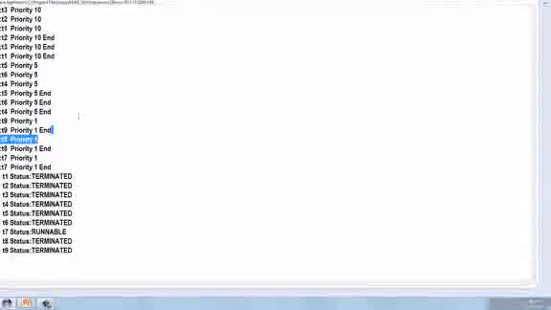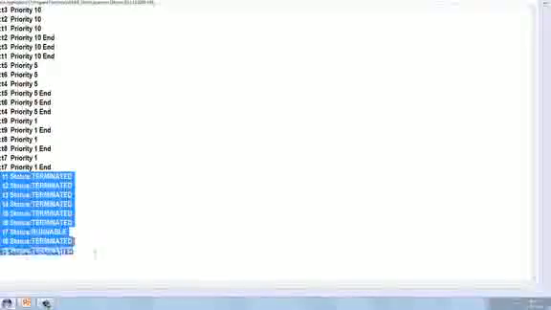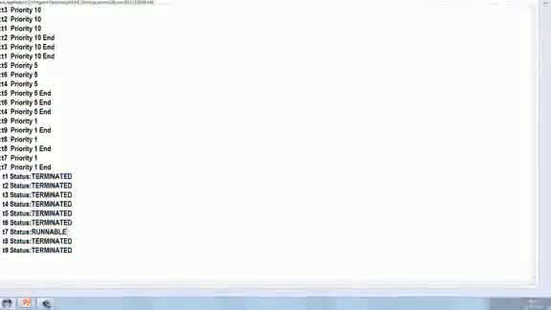So here you can see that almost all the threads have come to terminated state. Only one thread we are able to capture was in the runnable state.